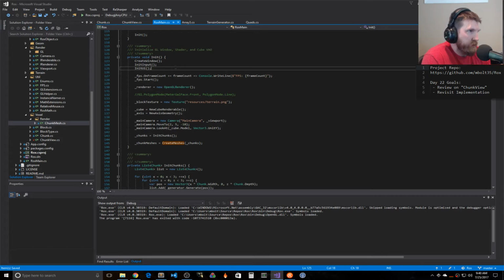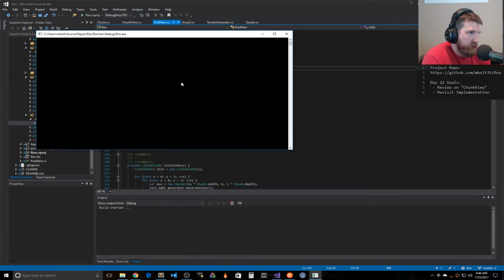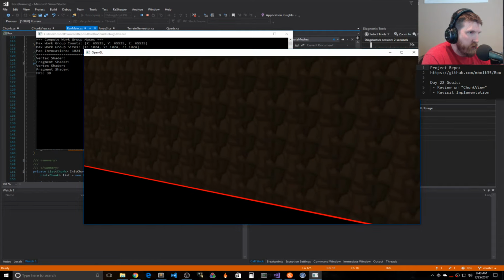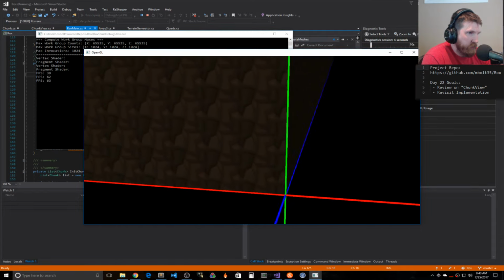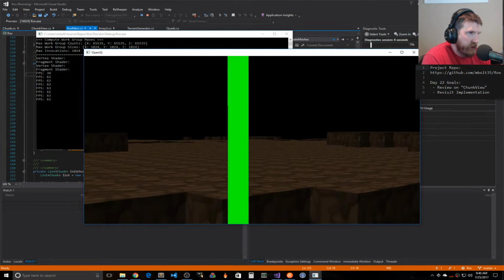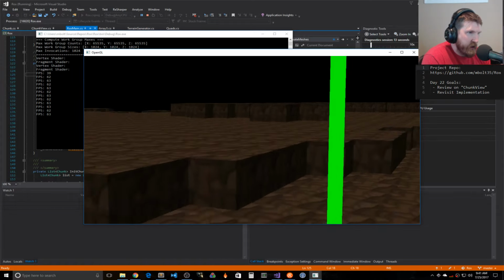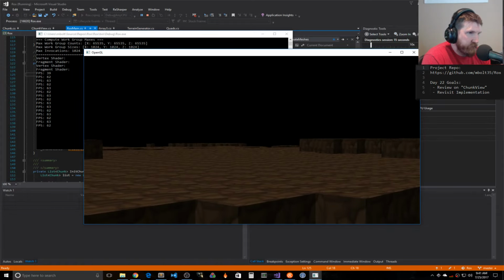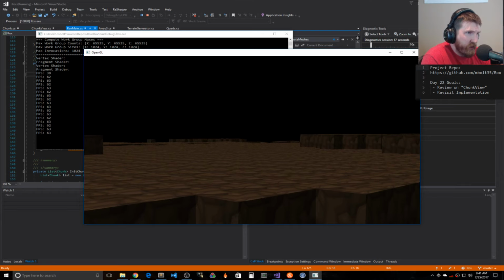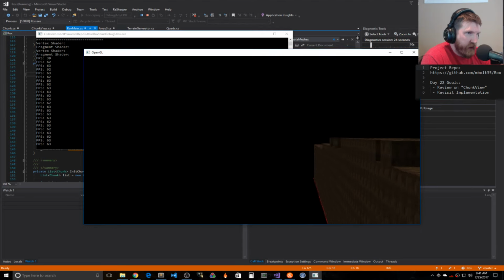Let me run this, because this will give a really good view. Okay, so if I'm standing here, I mean, that seems really good actually. So if I'm standing right here, looking straight down this line, that is 96 blocks.